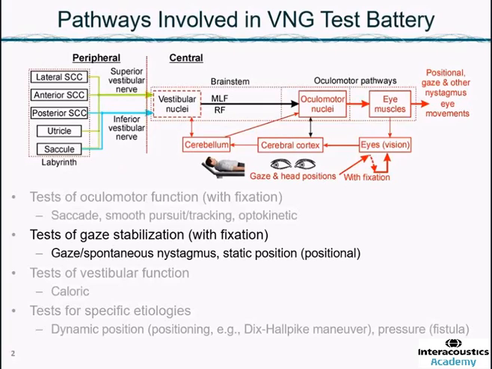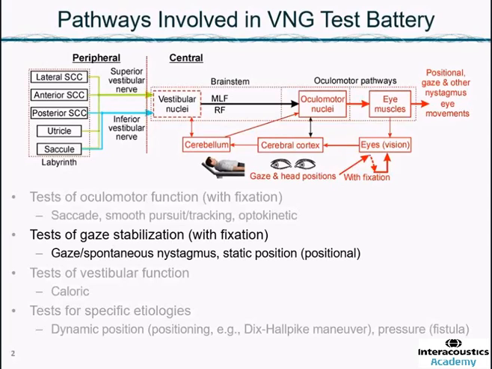The areas that are in red are the areas that are activated during gaze test with fixation. These will be the oculomotor nuclei and eye muscles, and the target is presented to the eyes, and then that information is processed in the higher central nervous system and in the cerebellum, and eventually it is transmitted to the oculomotor nuclei and the eye muscles and generates appropriate eye movements. This is true pretty much in any part of the gaze stabilization test that is performed with fixation.